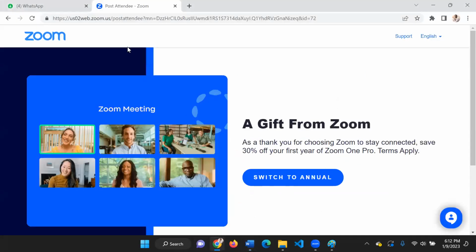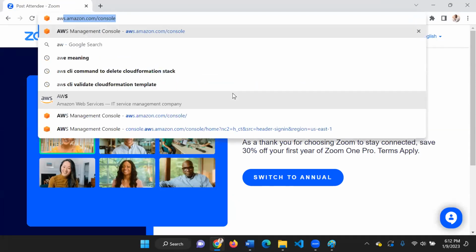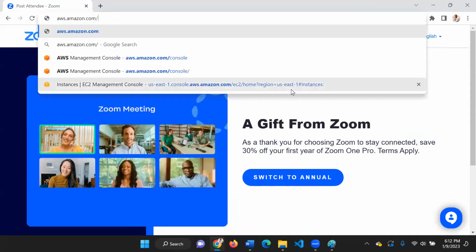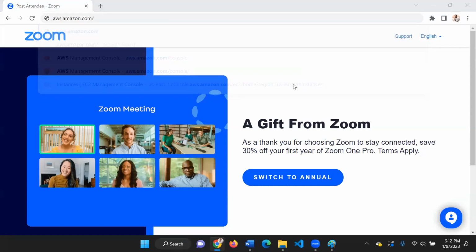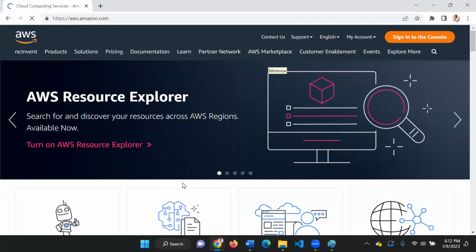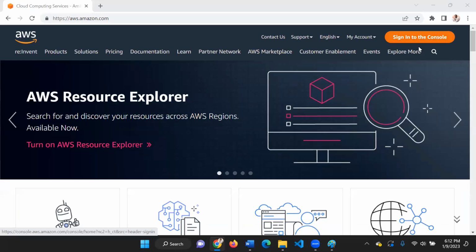So in the time being, let me just leave that in the background. I'll go to AWS. To go to AWS, I'm going to come here and I'm going to type aws.amazon.com. You see it? aws.amazon.com. So I press enter. And ladies and gentlemen, it brings me to the gate, the door to AWS Cloud. And it says sign in. But you are completely new. You cannot sign in where you did not create an account.